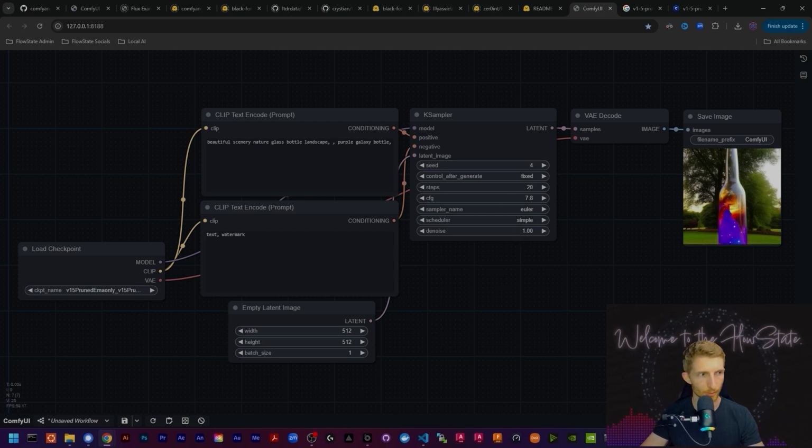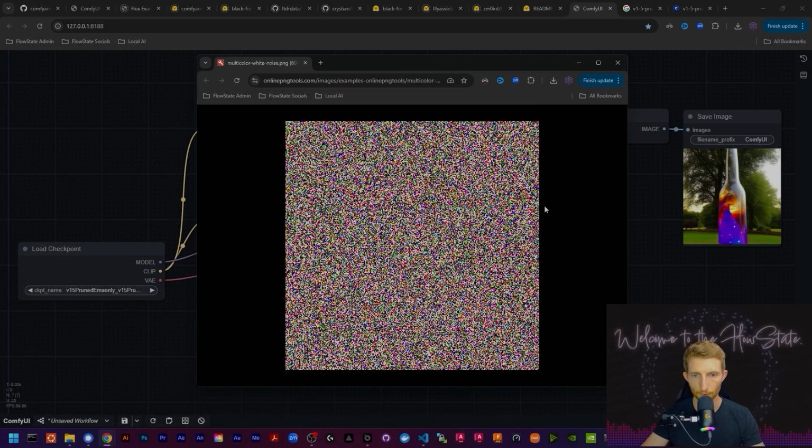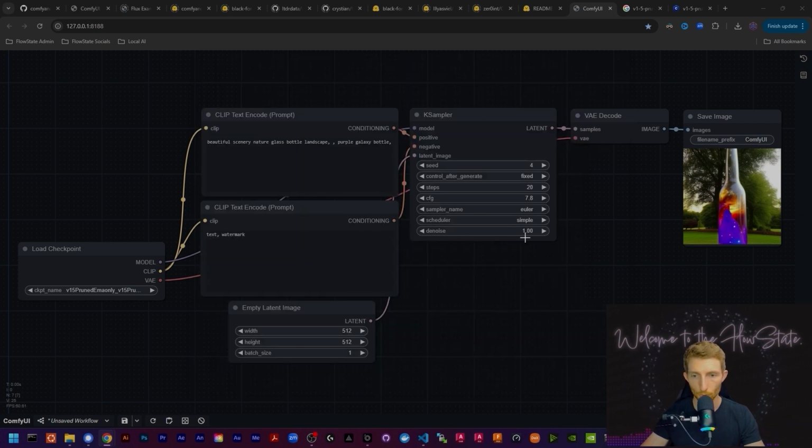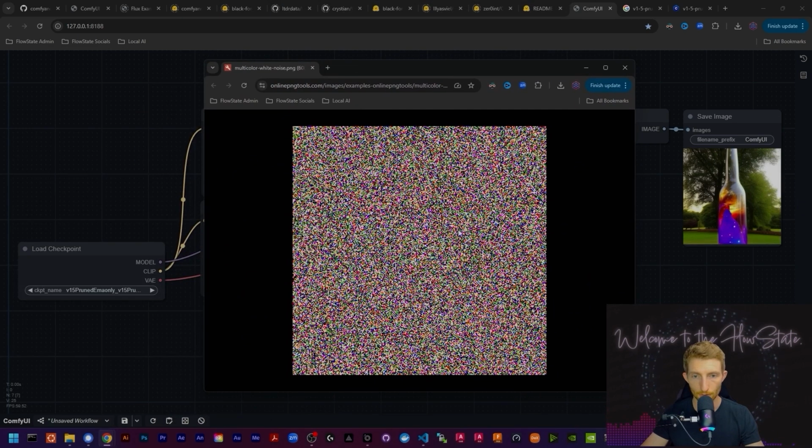The denoise value just means how much of the noise you want to get out of the latent image, and in terms of image processing, randomness is typically referred to as noise, and so denoising means you want to get rid of that. And this is going to be some value between 0 and 1. Basically 1 is 100%, so you want to get rid of 100% of this randomness.